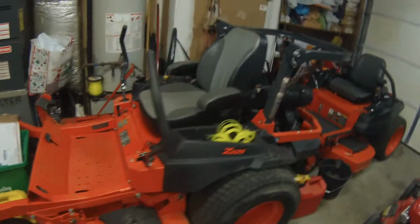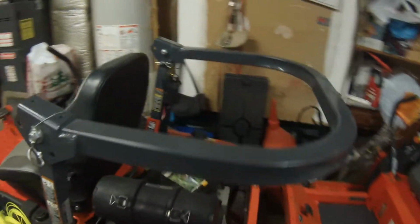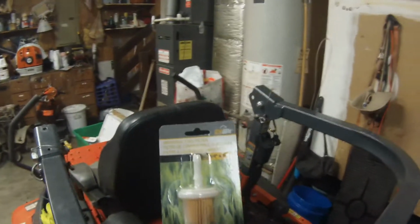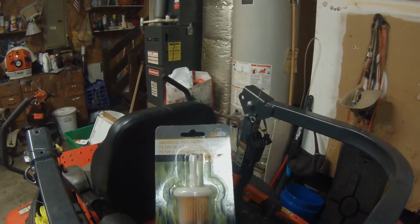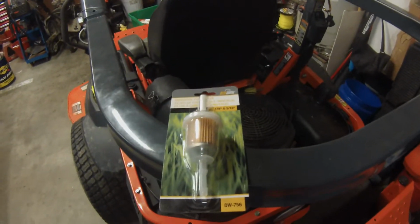So yeah, that's that. And as far as how I maintain the two zero turns, I basically change out the filters once a year, and these are the filters that I use. It's just a universal filter. They're a lot cheaper if you get them from Advance Auto Parts or AutoZone or something like that. If you go to the dealer, you're probably going to be paying double.